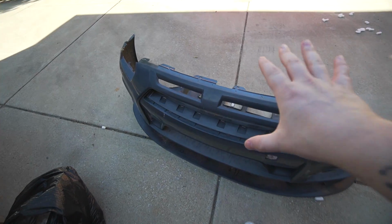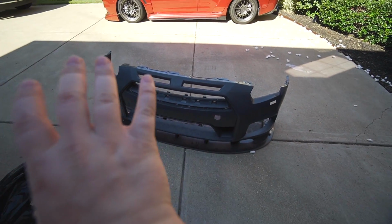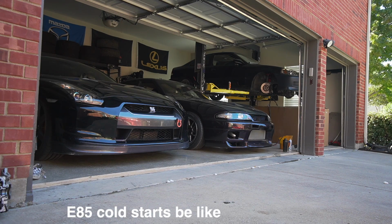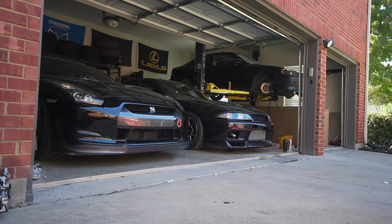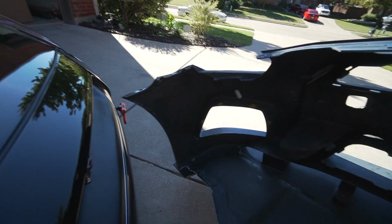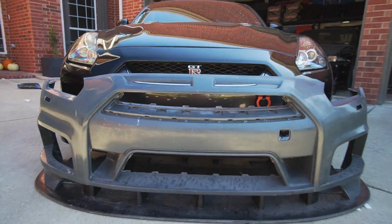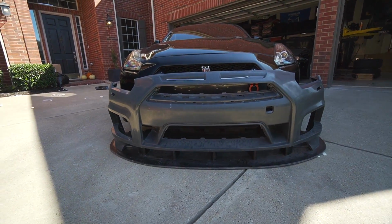I'm gonna bring the GTR out a little bit so I can go ahead and compare the two. So you guys can see how different and how much more aggressive this bumper is gonna be. Yo, this is gonna be aggressive as heck, dude. It's gonna be pretty hectic.